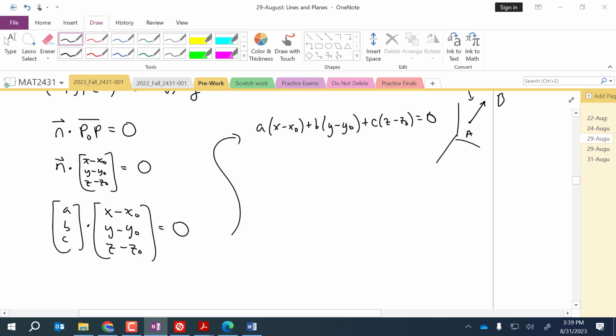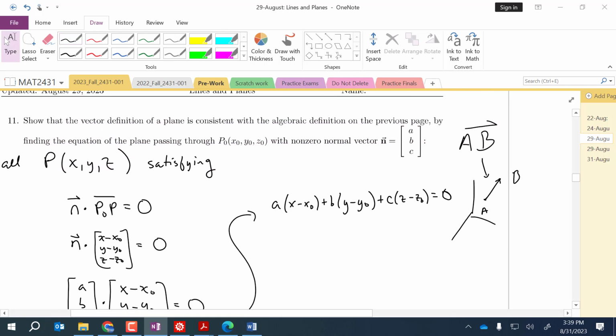If I were to just collect these points, folks, I don't want to write this equation 3 more times. So here's A times a number, here's B times a number, here's C times a number, and I'm going to add those all together and I'll call it D. Folks, I can tell we're feeling a little overwhelmed. This is the variable X, this is the variable Y, this is the variable Z. Everything else is fixed, where this was a fixed point X naught, Y naught, Z naught. Maybe imagine it as 1, 2, 3 if you like. And this is a fixed normal vector. Maybe it's 4, 5, 6. It's fixed. The variables are X, Y, and Z.